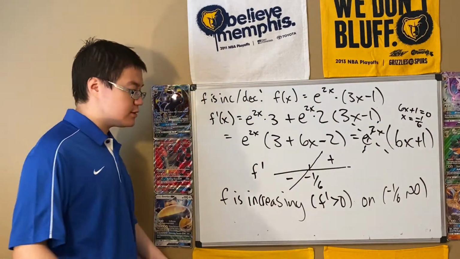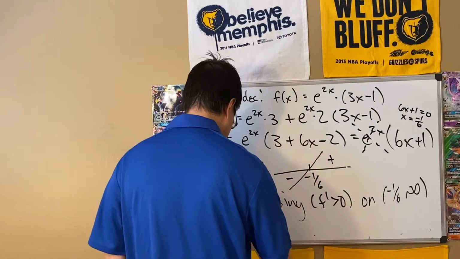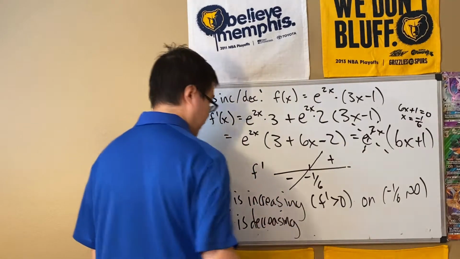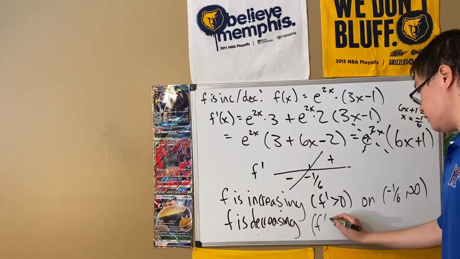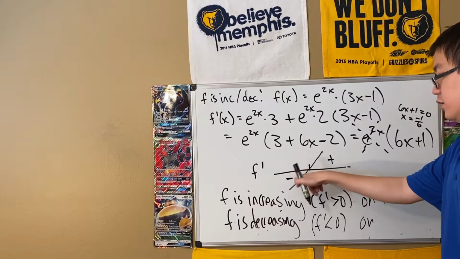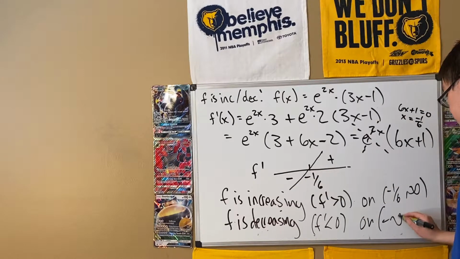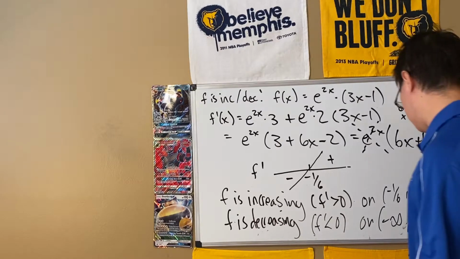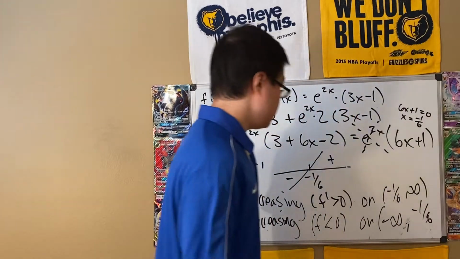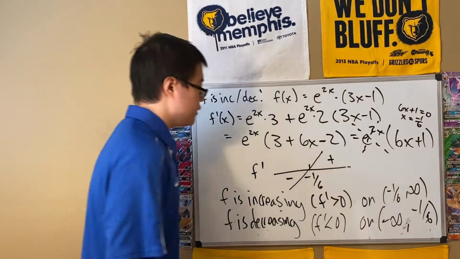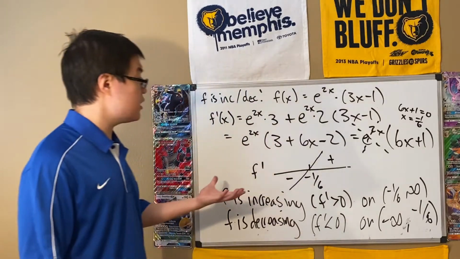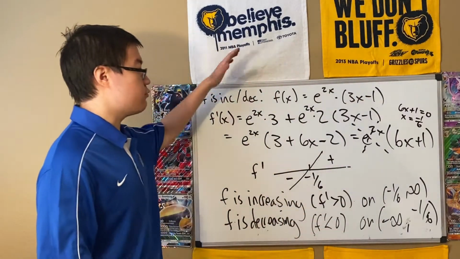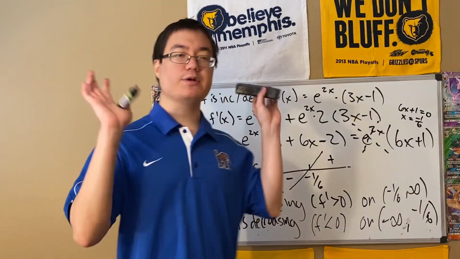And then where is f decreasing? It's just the reverse, of course. F is decreasing when f prime is negative here. So I'm going to write f prime negative on, and then here's the negative part. So it's going to be negative infinity to this negative 1/6 number. Got too excited, changed my comma to a negative, but hopefully I got there in the end. Let's close this parenthesis because it's an interval. So this is all it is. Again, the next few questions are going to be the same method, except that the derivatives might be a little bit more complicated. So let's recap what we did.